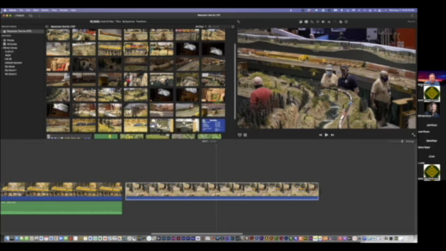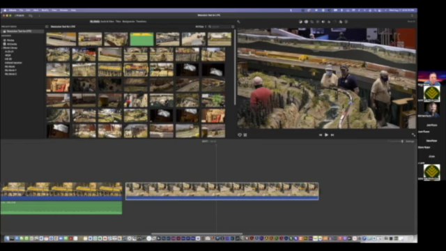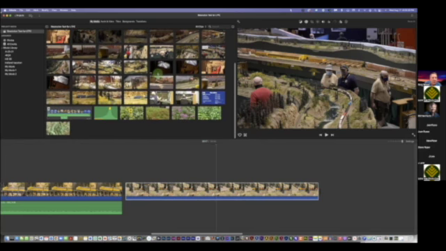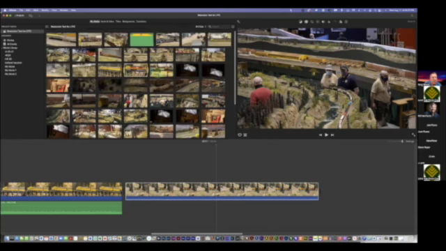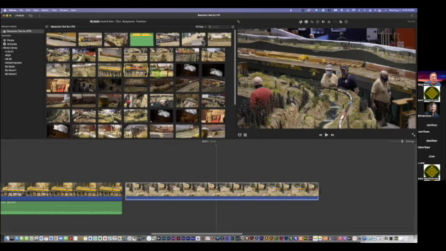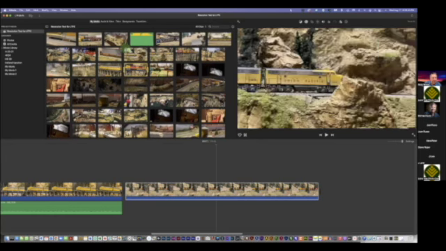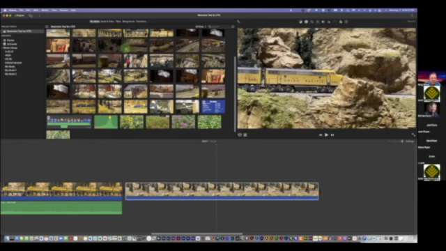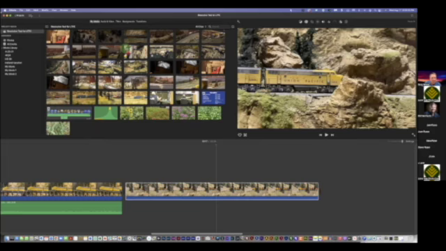Let's look at the Ken Burns effect, because that's something that's really cool. And I need to find a still. And it doesn't look like in what I brought in, I have a still. So let's make a still.